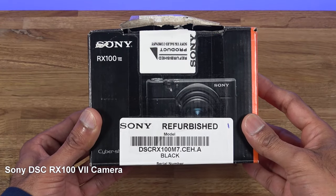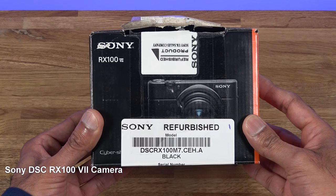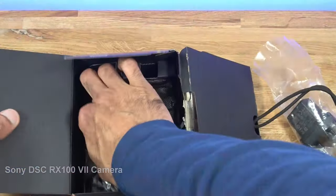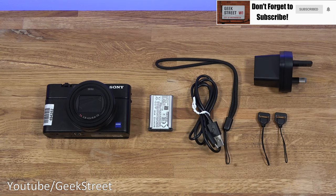Hi there. Today we're doing an unboxing of a Sony RX100 Mark VII camera. This particular one has been refurbished. So let's open it up and see what you get in the packaging. Okay, so I've laid out everything you get in the packaging. Let me quickly run through the items one by one.